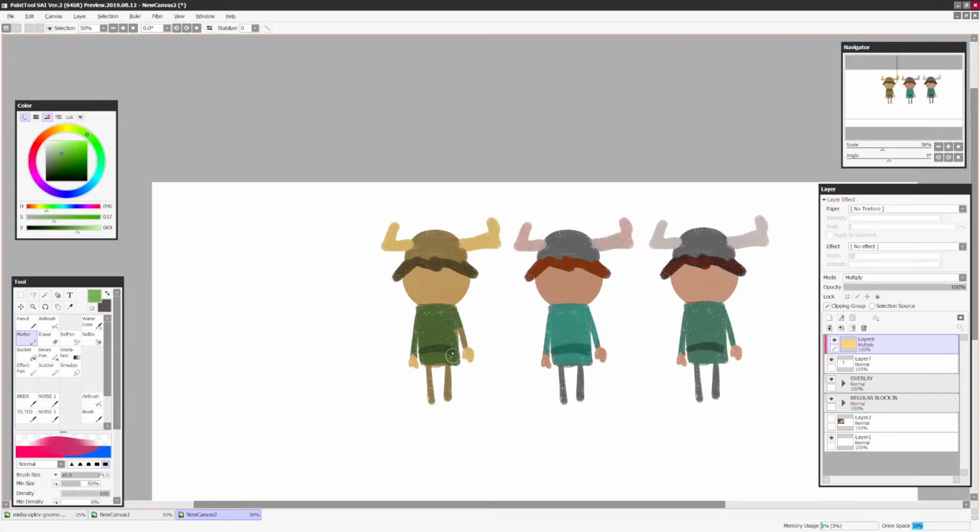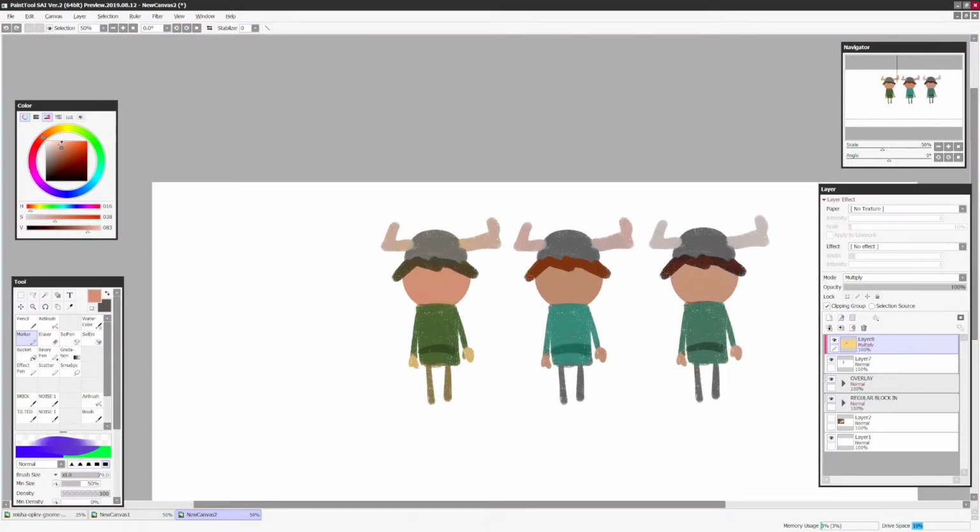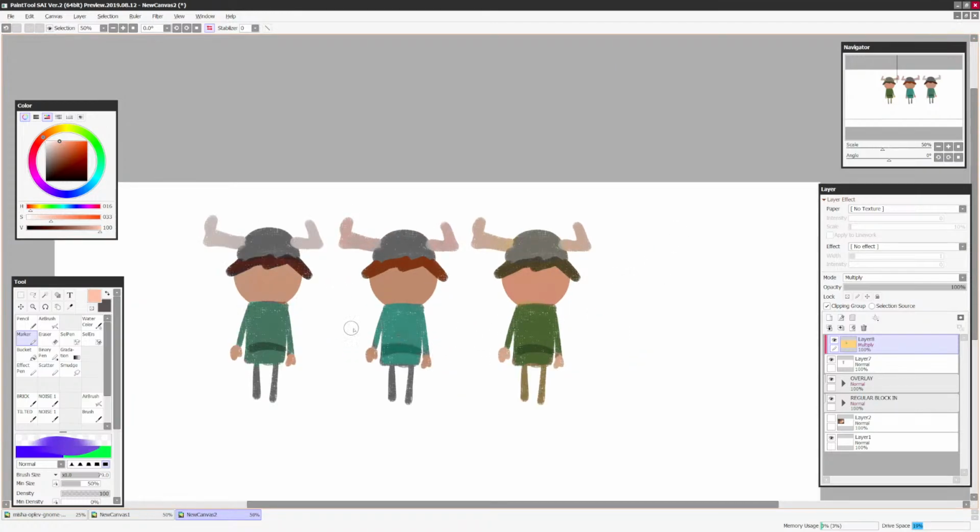But with multiply, it doesn't work as well. So for example, here we're trying to go towards oranges. It doesn't really, well, it does let us do it. As you can see, we can do it through a multiply. Here it's going to be gray. Here it's going to be this. And then here it's going to be this. And as you can see, I couldn't get the same blue. Let's see it. I can try it like this.